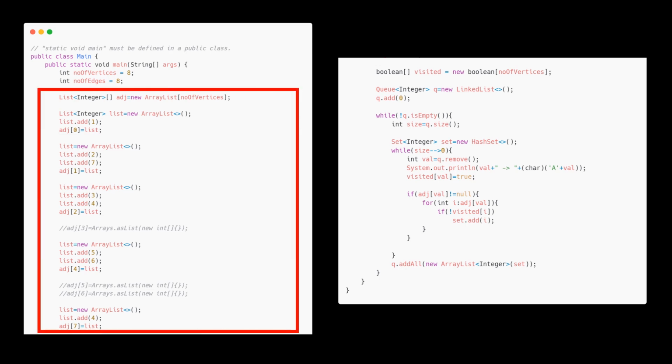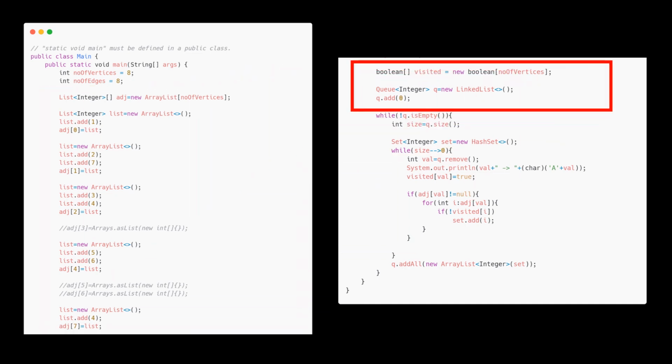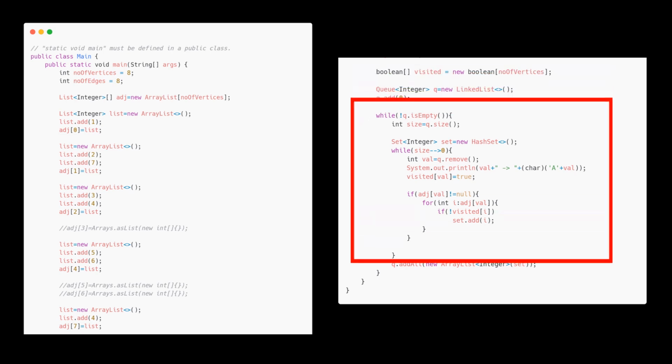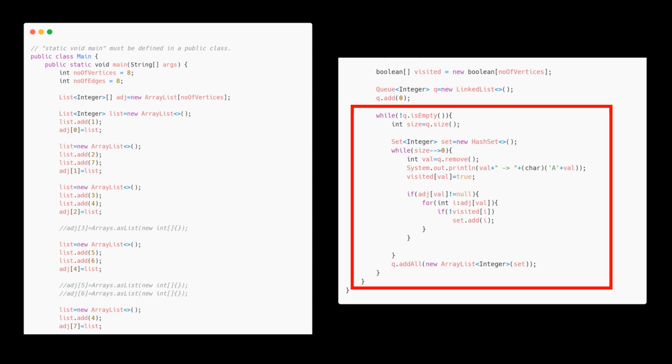This block is only for taking the input. Now, we have used an adjacency list for graph representation, but the graph is the same which we discussed earlier. Once the input is done, we first take a visited array of size equal to the number of vertices and then we take a queue. Now it is an important part here. We use the queue in order to store the next to-be-processed nodes. Once we are clear on that, we now push the start node into the queue and then we iterate till the queue is not empty. We have written the code so that only the unique unvisited nodes are added into the queue. That's why we have used a set also.